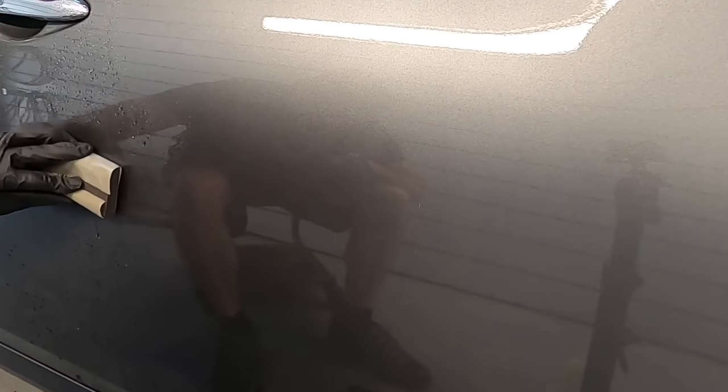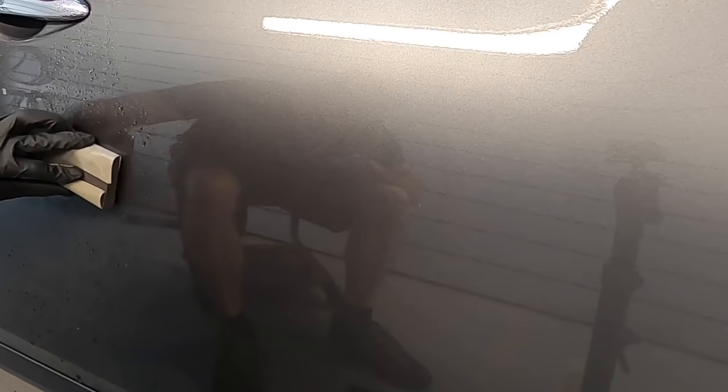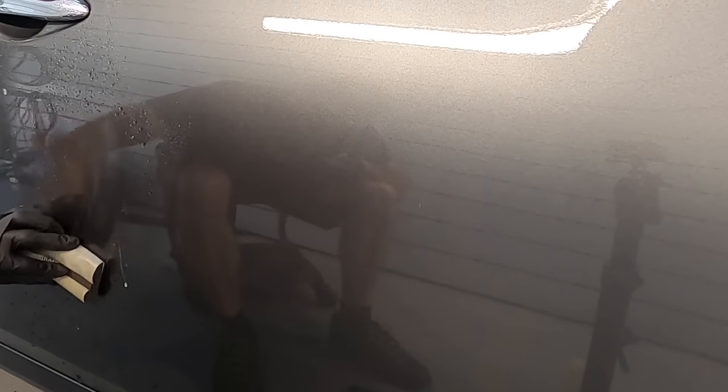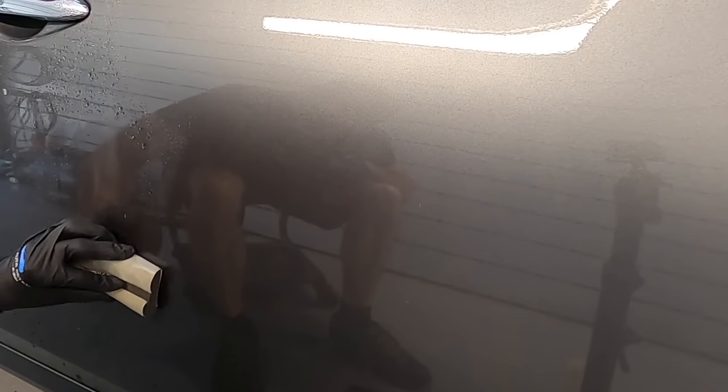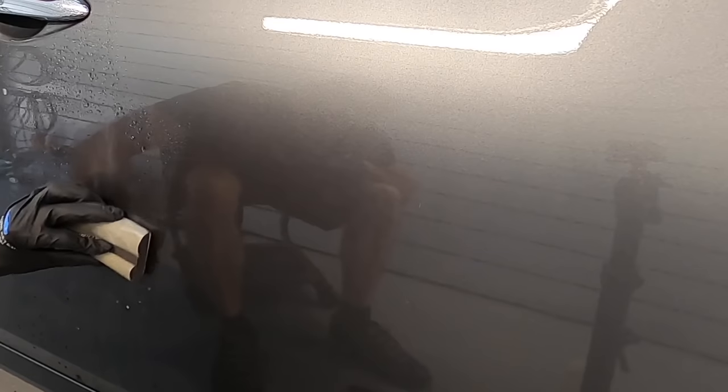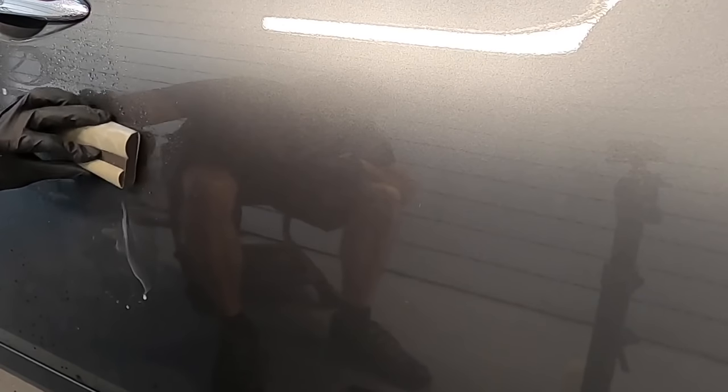Simply grasp and hold tight the paper, the grit of your choice. I like to start working no lower than 2500 or 3000 grit. There's no reason to get that aggressive unless you're removing and fixing and flattening texture. We will get to that towards the end of the video.